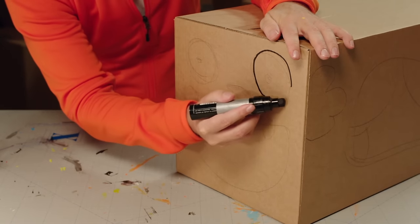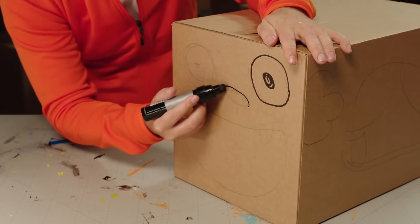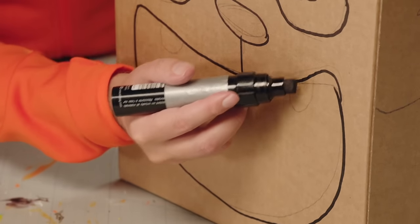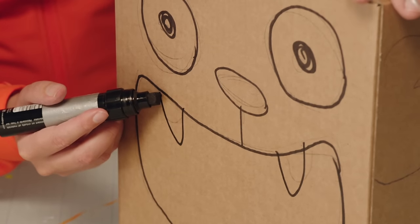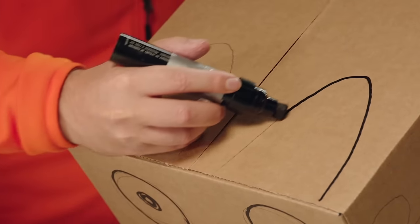It's good to draw with a pencil to start with. Then it doesn't matter if you get something wrong. Only when you're completely happy with your pencil drawing, use your marker pen to make the lines thick and strong. Try to find a waterproof marker so the lines don't dissolve when painting the box.